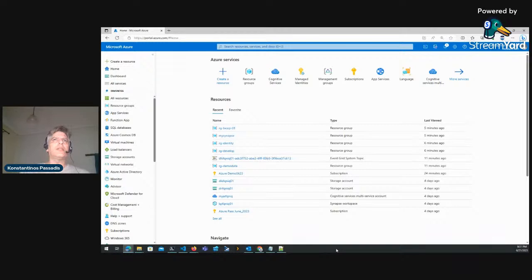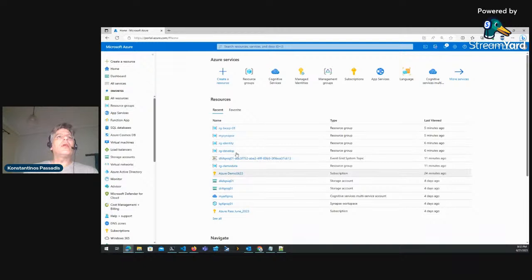The first part is how we are going to deploy the resources needed for this data masking to happen. And the second part is how we are going to apply a template from the Synapse Studio, a template already made for the job, but we have to modify this template and make it work for our case.